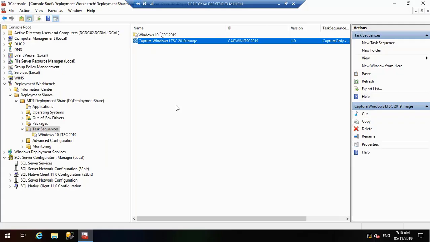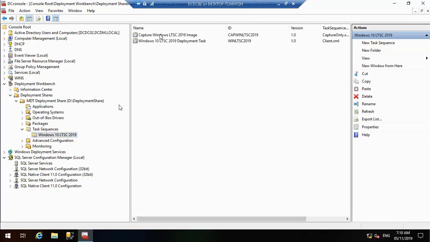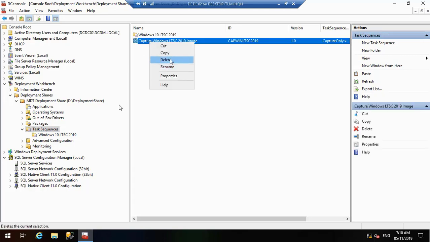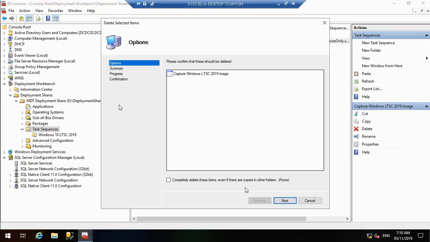So let's continue our lab. Here, as I said before, this is the capture Windows 10 LTSC image task. Because I have duplication in the tasks, I am putting one of them in the folder because I want to be organized. So I am putting the task under the folder of Windows 10 LTSC, and I have copied the task already, so I am deleting the extra task.